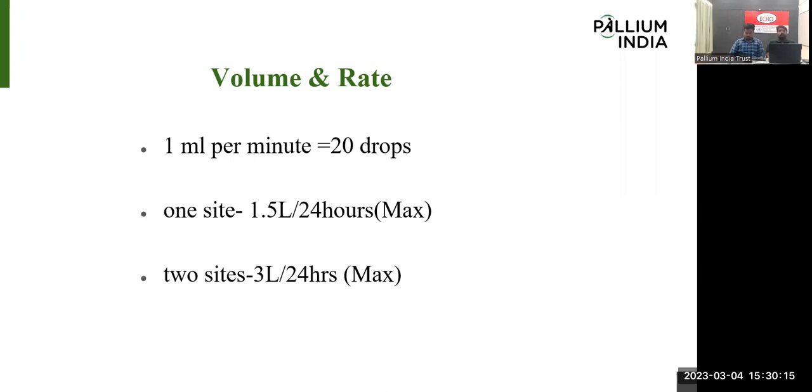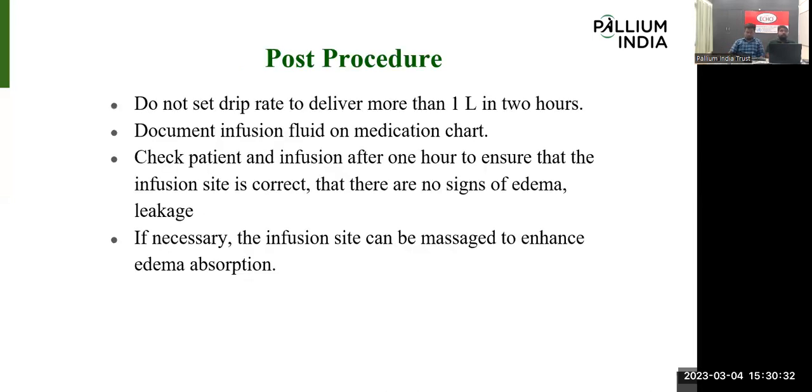These are the volume and rate I am telling. But in end of life stage or in palliative care patients, this much, 3 liters or 6 pints of fluid, is not at all necessary. These are the maximum values we can give. Then, as with the procedure, we explain the procedure to the patient and do the procedure. After the procedure, we also need to do some things.